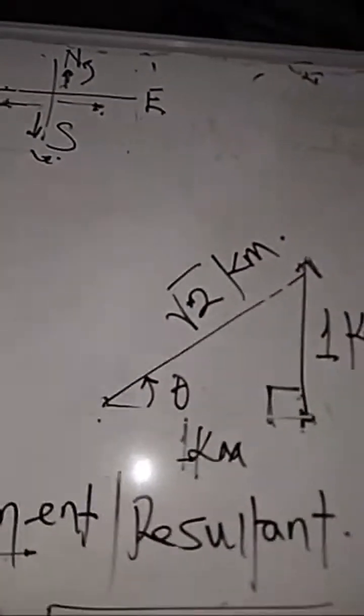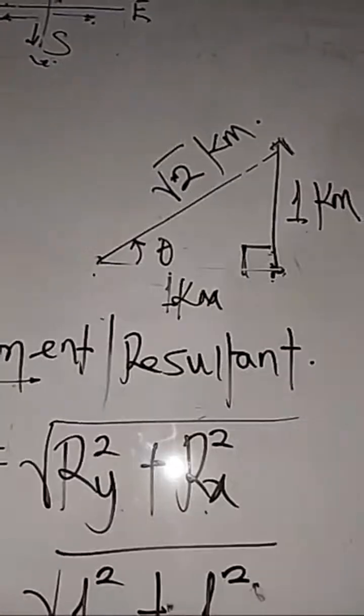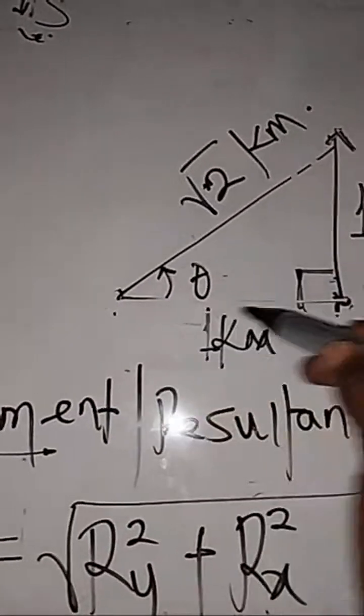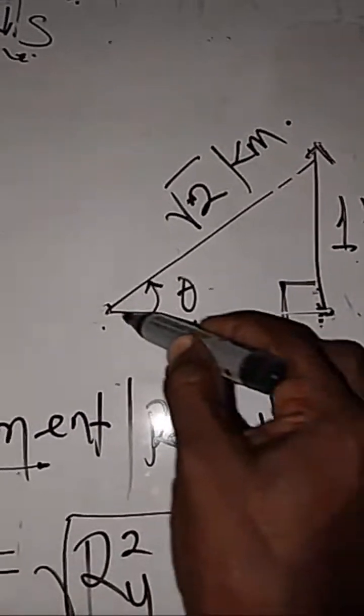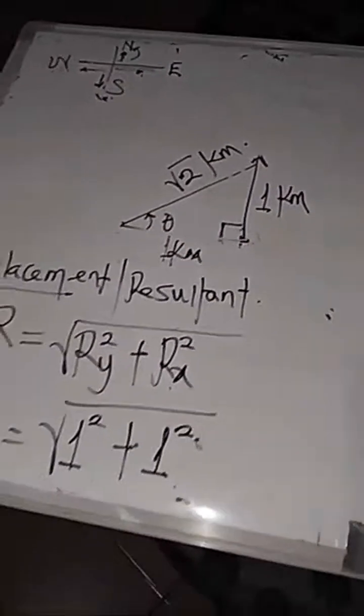Now, if my angle were to be starting from here, it simply means that I will no longer be having due east. I will now be having what? Due west. But fortunately for us, the angle was starting from the positive x-axis, and that positive x-axis is known as my due east. I hope it's clear.